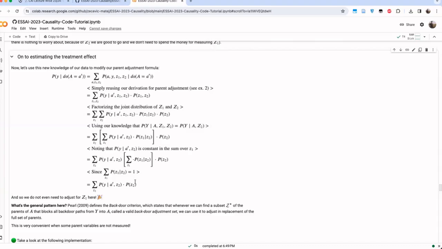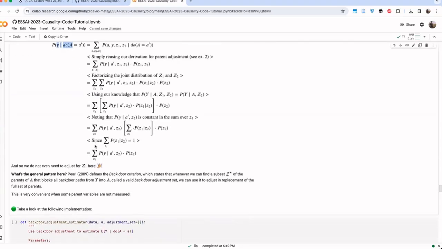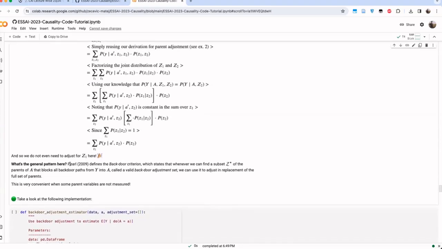And this was the whole deal, right? Like that we said, yeah, we know that the structure is like this, but we cannot measure Z1 because it's very difficult and expensive to measure. And now we see we don't even have to do it, and we can get the causality out here. So in Pearl's book and also some other literature that you have seen from the past lectures, this is really the backdoor criterion applied now on an example.